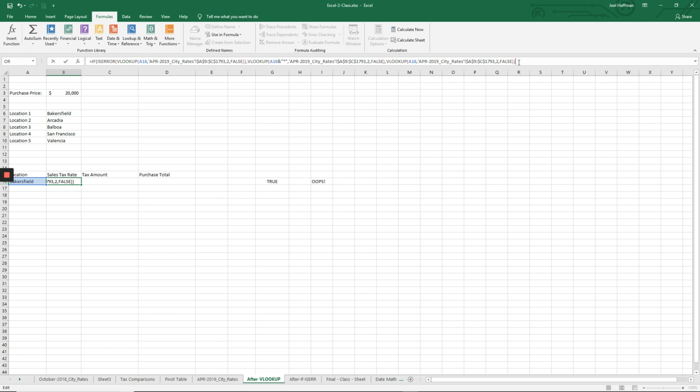I think we're ready. So if I hit enter, wow. We've got the tax rate, but Bakersfield does not have an asterisk behind it. What if we put an asterisk there? Would it still work? Hopefully, if we built our formula right. Sure enough, it still returns us the rate. Take the asterisk off. Before, we would get an error. We don't get an error. We get the rate. So that's a pretty massive if statement. We'll go to fill out this table the rest of the way in the next video.